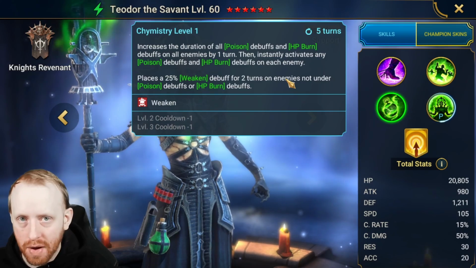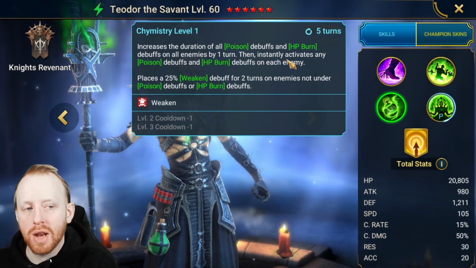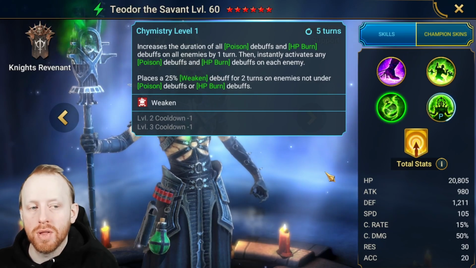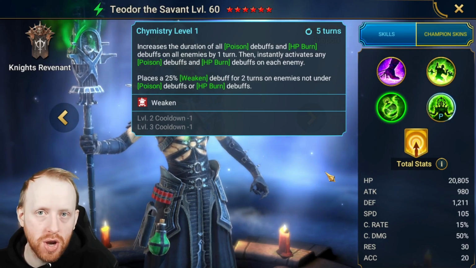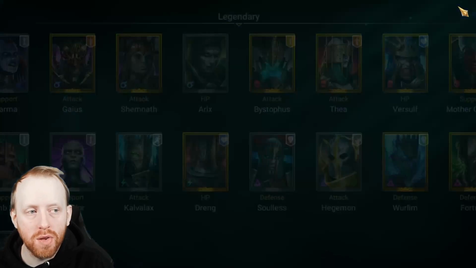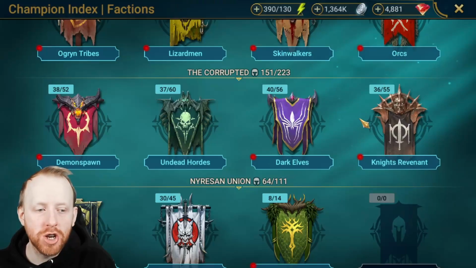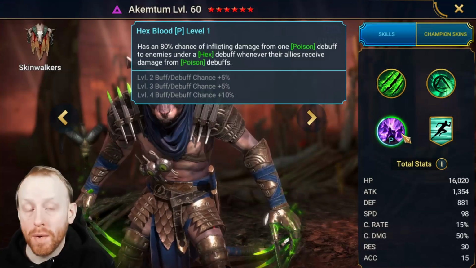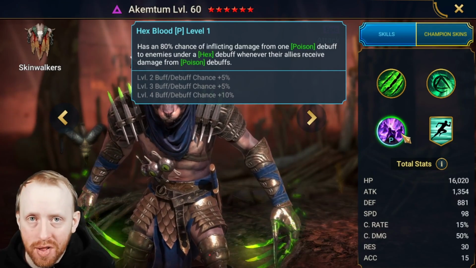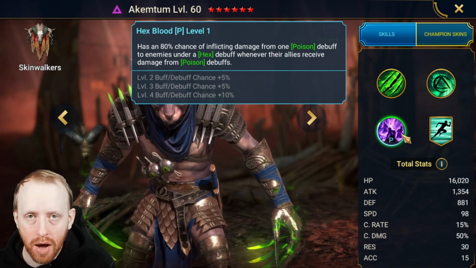Some people will just activate with double Calvalax. But that is how you would use it for the wave content. You basically would activate those poisons, and that's how you can get like 30-second dungeon runs. It's very, very strong. Now, the way that it works with Akemtum, Theodore is the only AoE poison activator. And as we've mentioned with Akemtum's passive, when one enemy takes damage from any poison, one of those poison damage reflects onto every single Hex target.